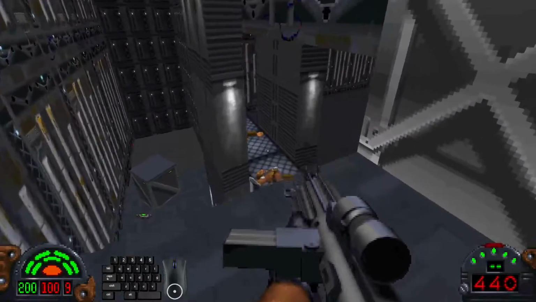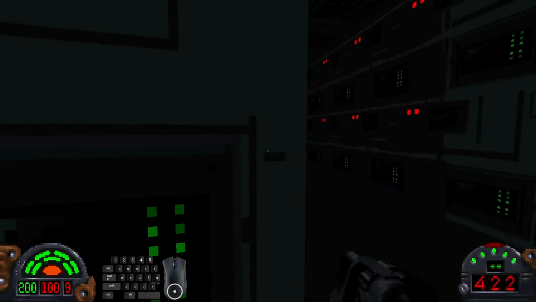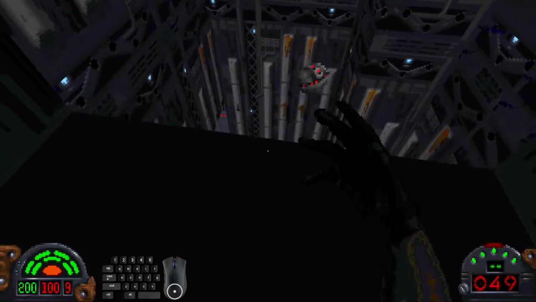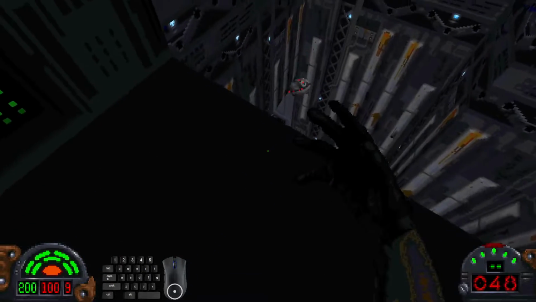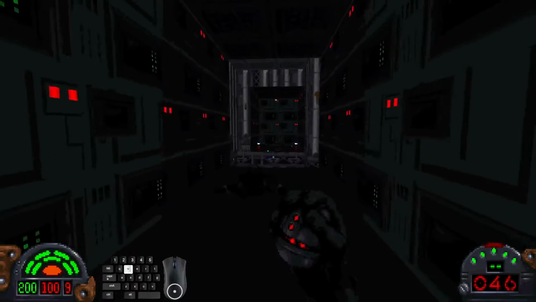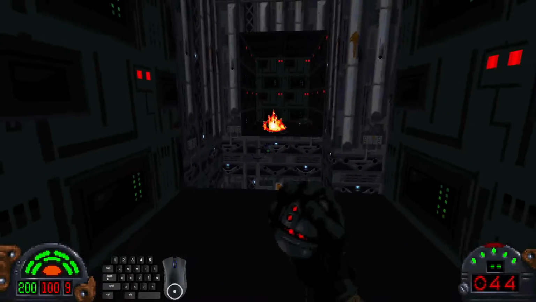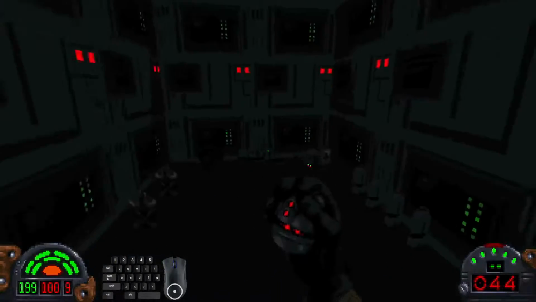So what we'll do is actually drop down to this platform. And go over here. Take out the piggies. Oh. That platform over there is not a secret. Just throw down some more detonators. There's some goodies over there, but there's also another really annoying mine. Oh, I got it that time. Nice. But yeah, not a secret.